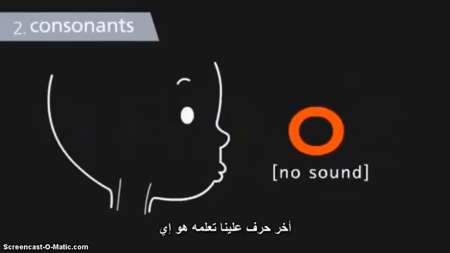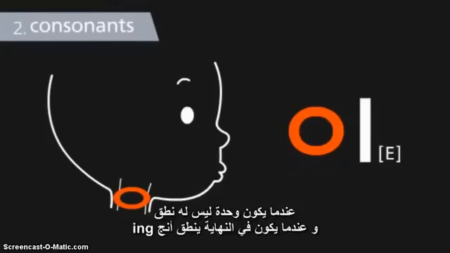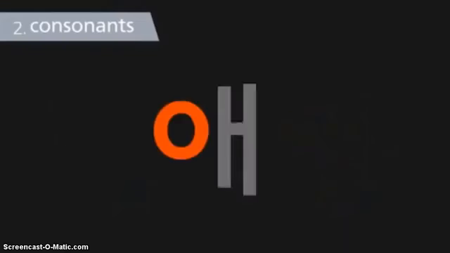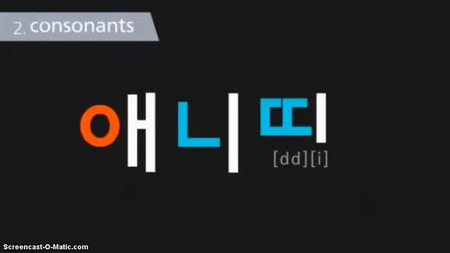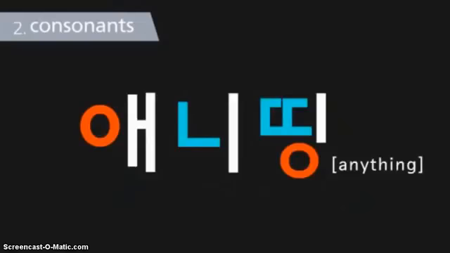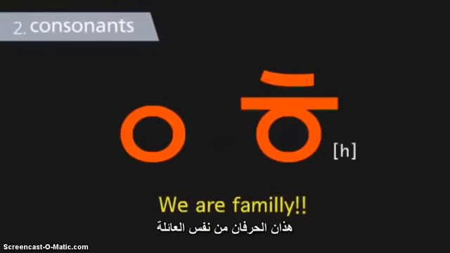The last consonant we are about to learn is ng. The circle, we've seen it before. This is a picture of the throat. When it's alone, it doesn't make any sound, but when it becomes a final consonant, it can be read as ng. And also it can wear a hat. Then it looks like this. These are all family.